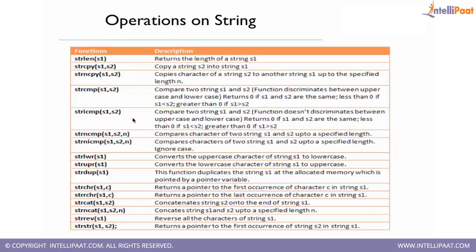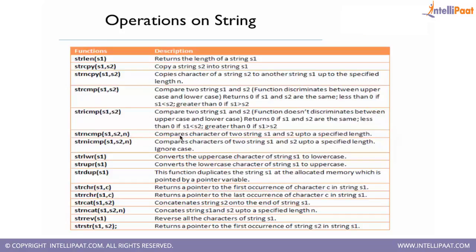stricmp compares two strings s1 and s2. This function does not distinguish between uppercase and lowercase. So this function works same as strcmp, but it will be a case insensitive comparison. So capital A and small a will be considered as same. If you want a character-wise comparison, you can use this function. If you want a case based comparison, you can use strcmp.